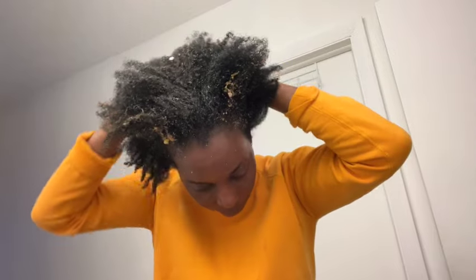So the last time I was checking my porosity, you know, people talk about this whole check your hair porosity and all that stuff. So I did check mine, and mine is medium, but I don't know what that means yet. So I'm gonna find out and see if that means that there are certain things that are good for my hair, certain products. I'm not sure what that means. So if any of you know what that means, let me know.